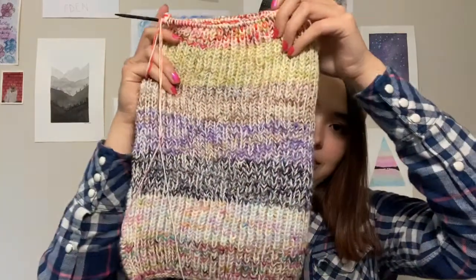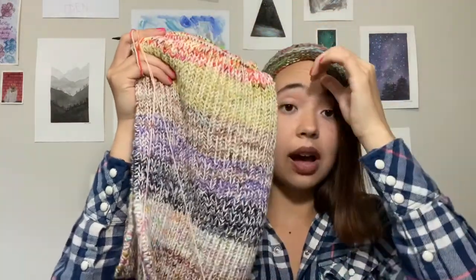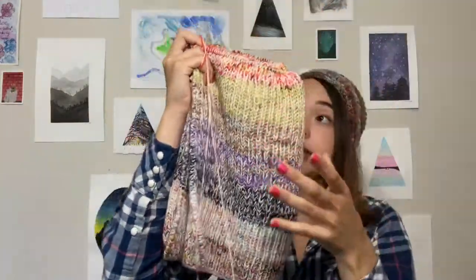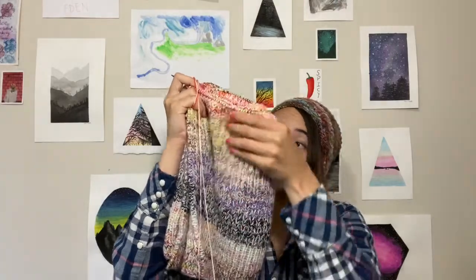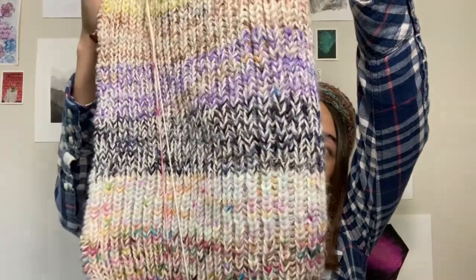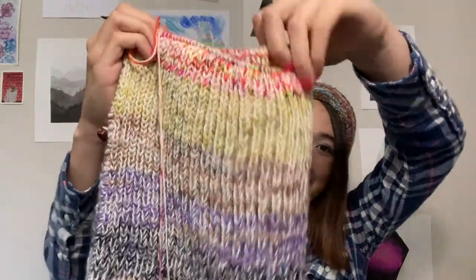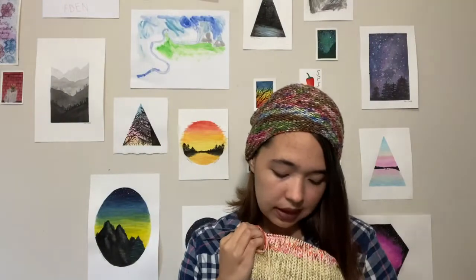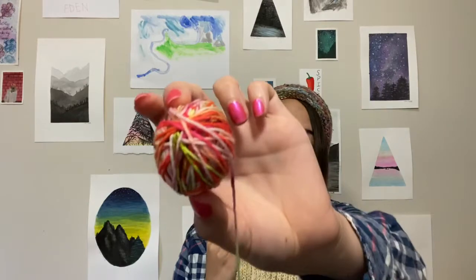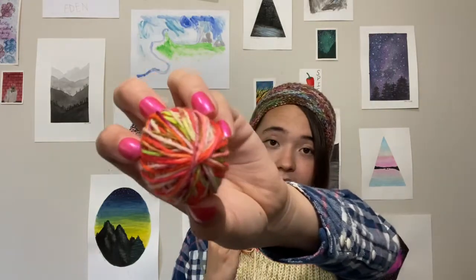So the yarn is an advent calendar from last year from Dragon Horde Yarn. This was her Harry Potter advent calendar that she did with her mom. So some of them are Dragon Horde yarn and some of them are Yarn Cafe Creations. Oh yeah, I'm on color 7, which is super cool. Definitely Dragon Horde yarn colors, nice and bright and lots of speckles.